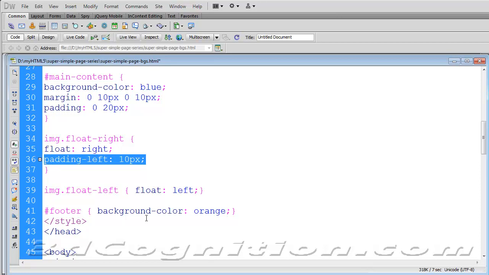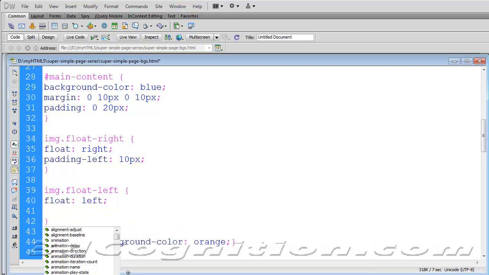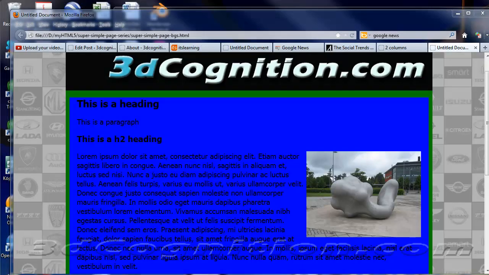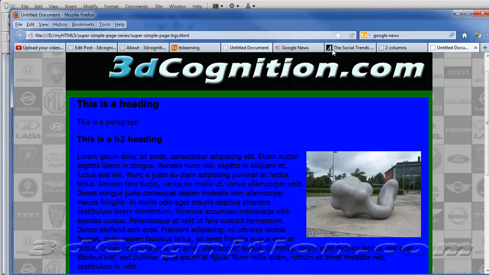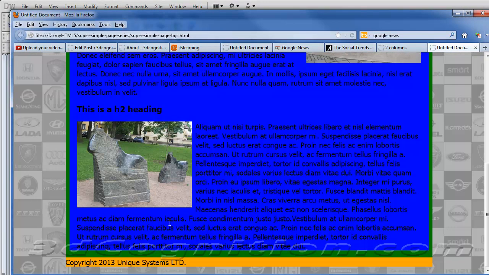And this one is going to be padding right 10 pixels. And save and back and refresh the page. And now you can see there's a little more room here to read it. Nice little offset there.